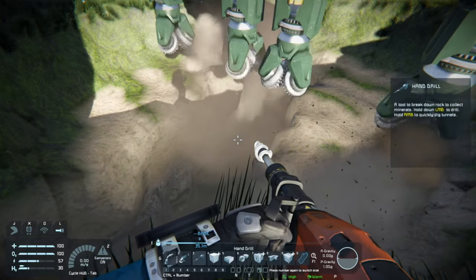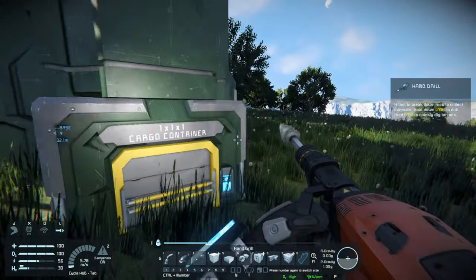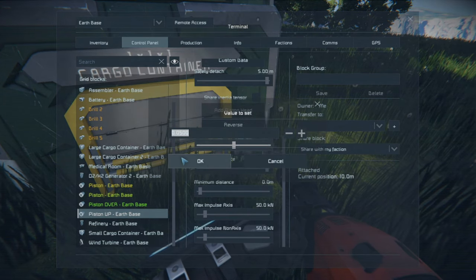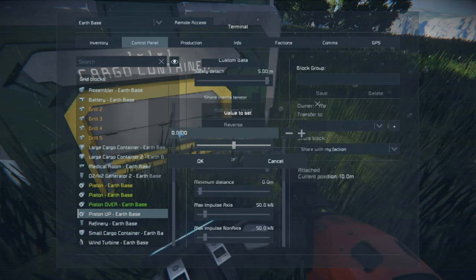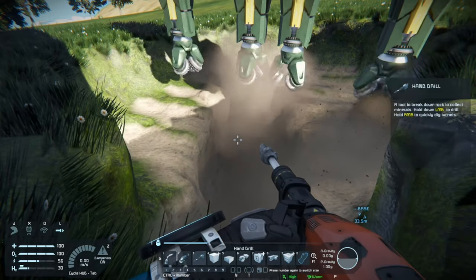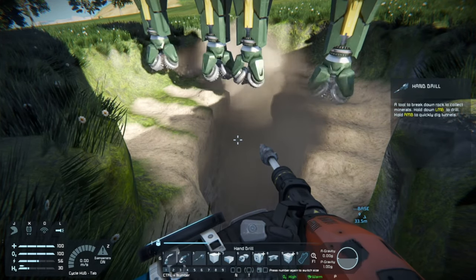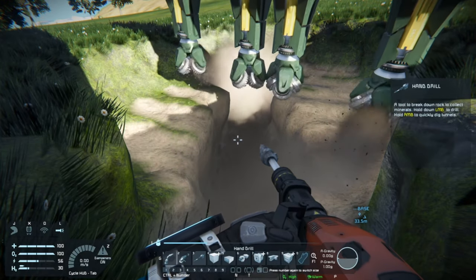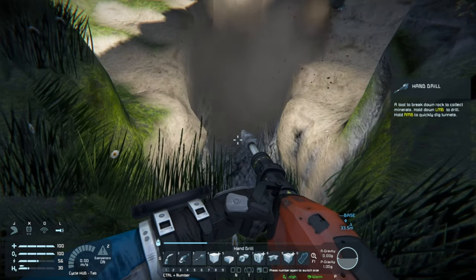Let this go around a few more times. Yeah, it looks like it's got it pretty well. I'll start with the down single piston first, or up actually, as I name them in the direction the piston is pointed. That's going to be too fast. I'm going to set this to, I'll try two. That's probably still too fast. Let's see. Looks okay. Can't really tell until we get down into the rock.